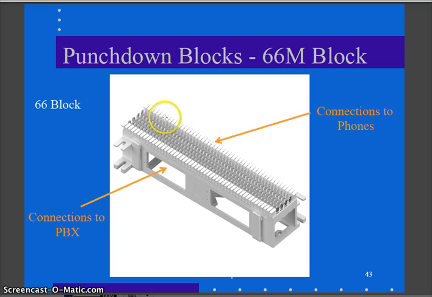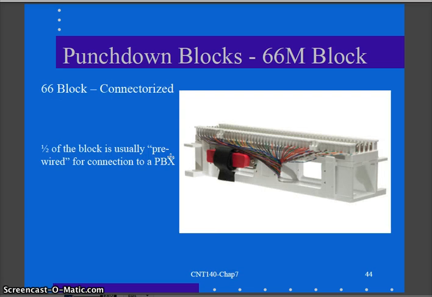Over here is wires going to phones. So as I need to move people around or people move around the building, I can unplug wires here, move them down and punch them in here to give them a new phone number. Or as people change offices, I can move wires around. This gave me a connection point where I'm just moving wires on this half, not on this half over here. That's the idea behind it.